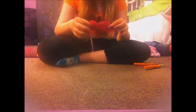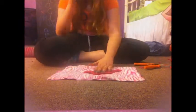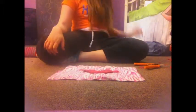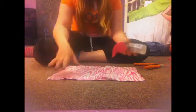So now we have a pretty cute, almost perfect shape of a mustache. We're not expecting it to be perfect. So now you're going to take one of your pieces of fabric, and this is going to be the front of your pillow. And once again, the mustache should be a little small on there, but it'll make sense later because we're going to cut that and we're going to do little ties.